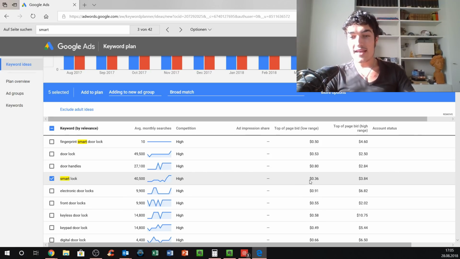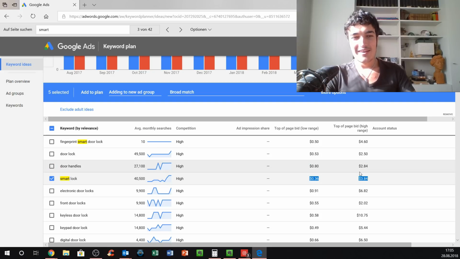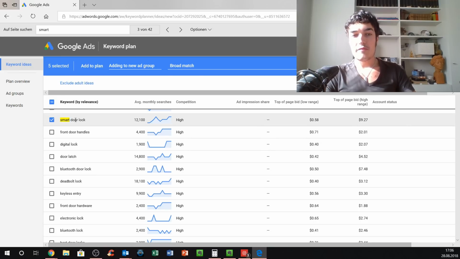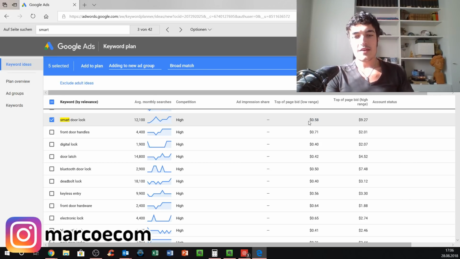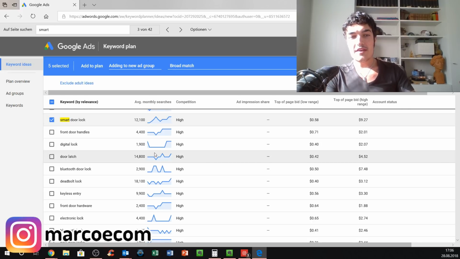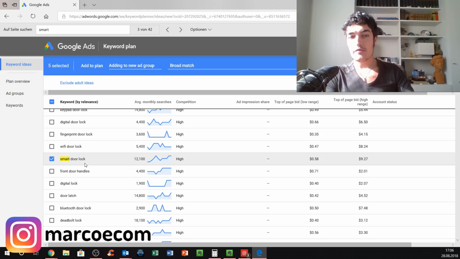So again, as a little recap, have a look at both of those numbers here. Have a look at the search volume and whether it's trending, rising or declining, and then go for multiple variations of the product. And when you find those keywords that are worth testing for you, then you can start building your first campaign for this particular product. And what you can do then is come up with multiple ad groups for these different variations.